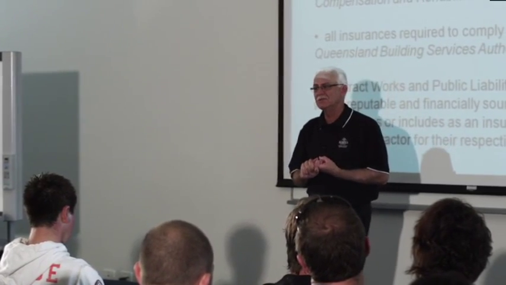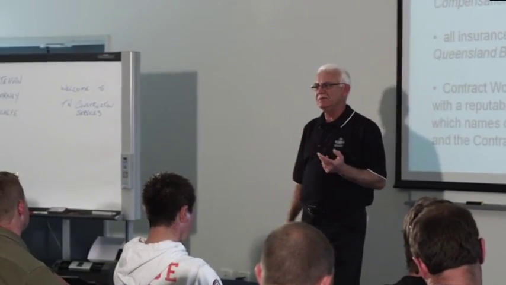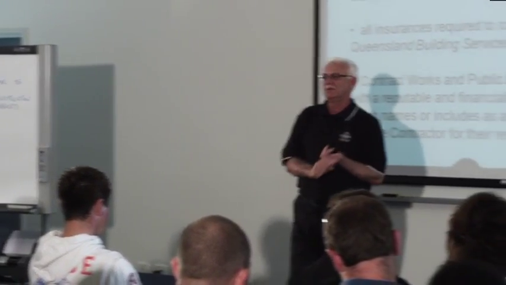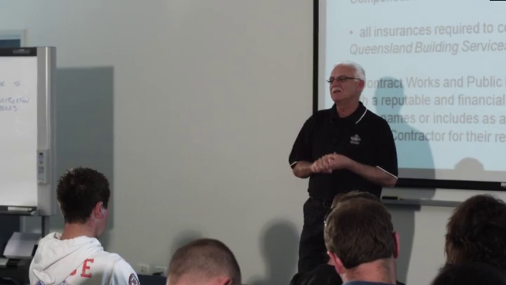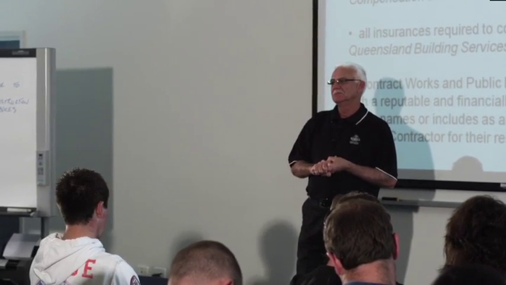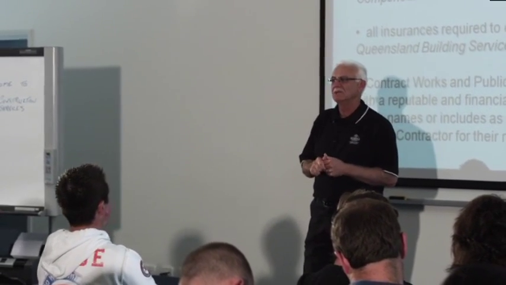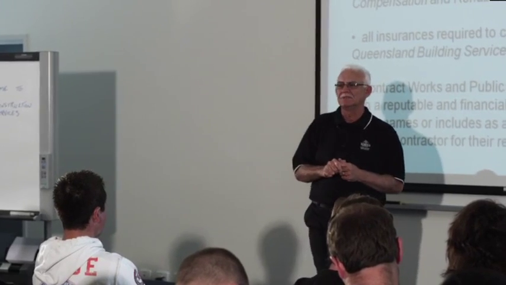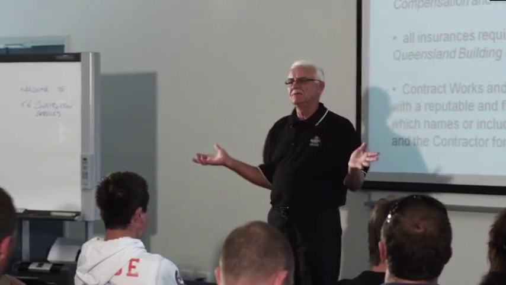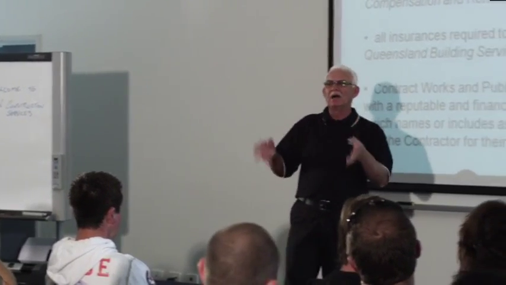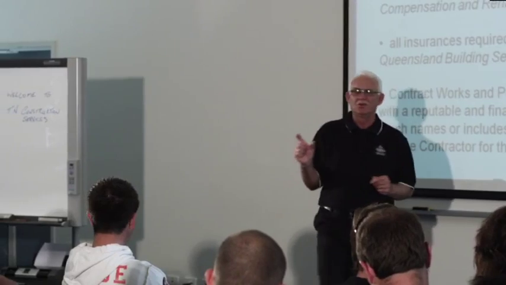How long does the insurance last for? 6 years and 6 months. 6 months is the maintenance period. 6 years is the defects liability period. You are responsible for that house for 6 years and 6 months. If anything goes wrong in that period, BSA are entitled to go out there and rectify it and come chasing you if there is a fault for rectification. What you do after that with your subbies, if it was a subbies problem, then you've got to go chase them. But you are responsible for that entire project when you put your licence number on that contract.